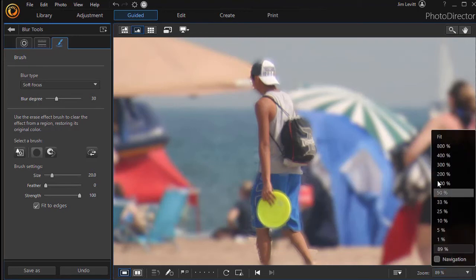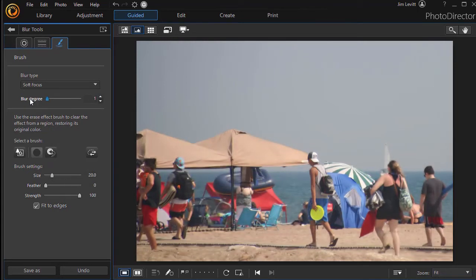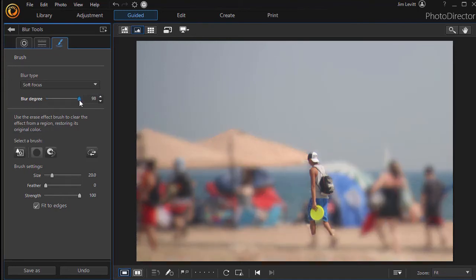We'll zoom out on that one. And there you have him, slightly edited, not as good as in the example you saw, but he stands out because he is unblurred. Everything else is blurry. And again, you can change the blur degree. If you dial it down, you don't see a difference. If you dial it way up, he stands out remarkably. So that's the third type.